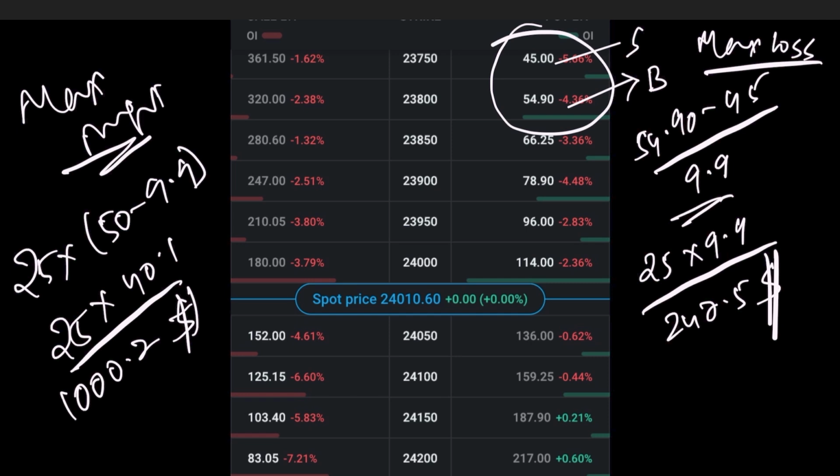So to summarize, a debit spread option strategy executed on in the money options has high probability of success but low profit, and a debit spread option strategy executed on out of the money options has low probability of success but high profit.